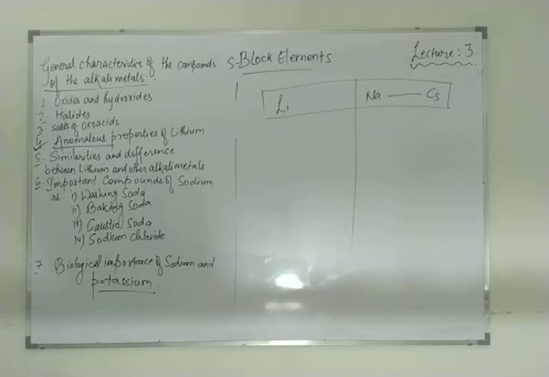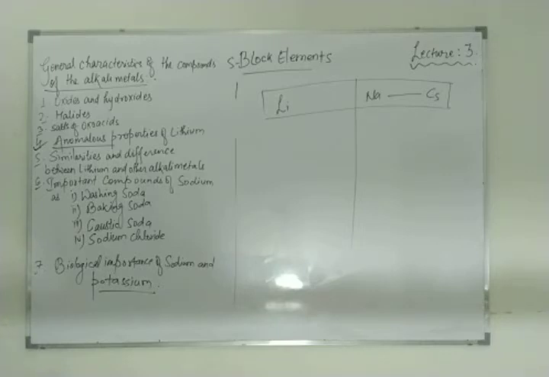Lithium hydrogen carbonate is not obtained in the solid form, while the hydrogen carbonates of other elements are obtained in solid form. Lithium, unlike other alkali metals, forms no ethynide on reaction with ethyne. Means lithium does not form the ethynide. If other alkali metals react, they form ethynide, that's the triple bond one. But lithium does not form it.